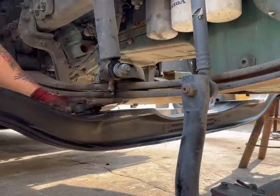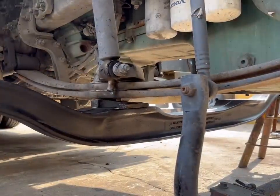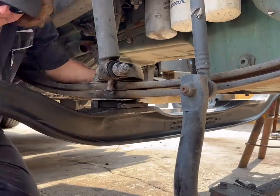But we'll get this axle put up here. When you put your wedges in, you always want to make sure you put your wider edge to the back so you have positive caster. If you don't have positive caster, it'll drive like a car with a bad wheel.